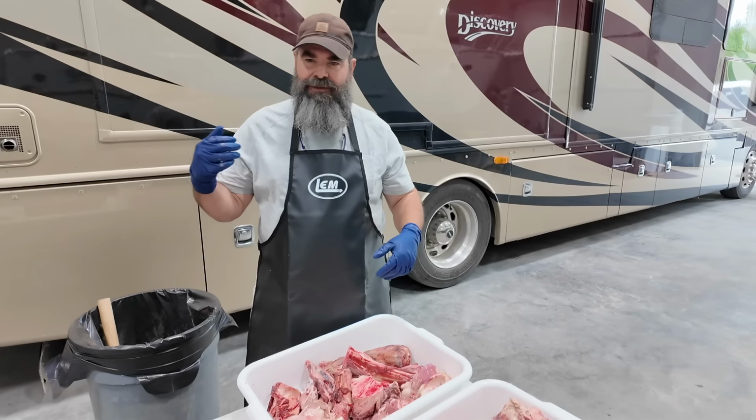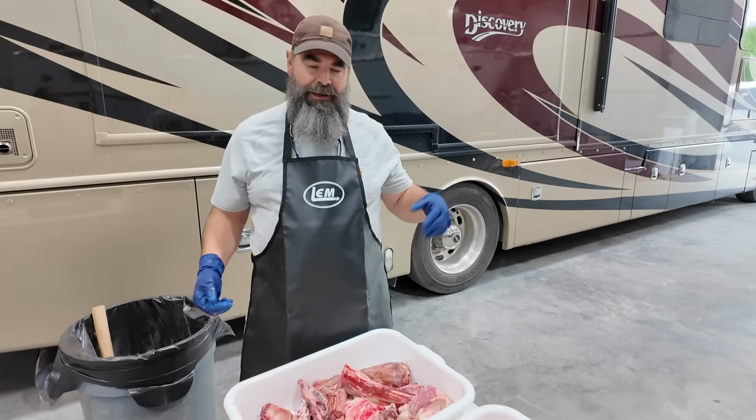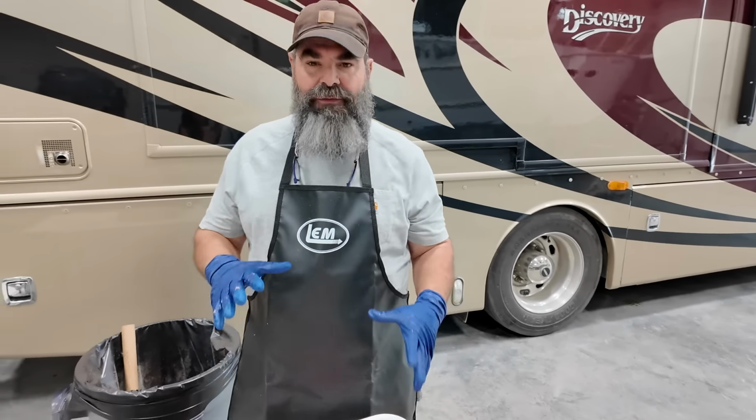And this is just the start of the stock in the kitchen. I've got things going in there too, so we'll get down that way soon. Those are all cut up. We've got to take the bins in and weigh them, see how much we got so I can adjust the recipe appropriately for the bone broth. It's really not a technical recipe. It's onion and celery and carrots and oh my. But you want to have the right ratios, so we'll go in and get a scale and see what we can do.